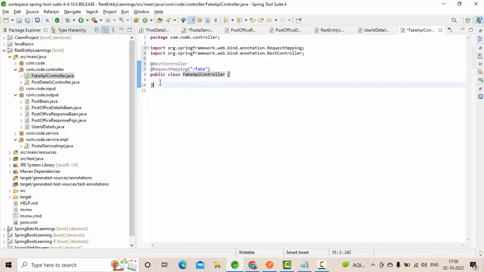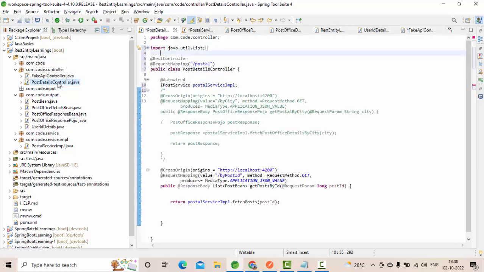Okay, now I'll simply use one get method here. So here @RequestMapping, value is equal to something like query IMPL, and method is equal to RequestMethod.GET.